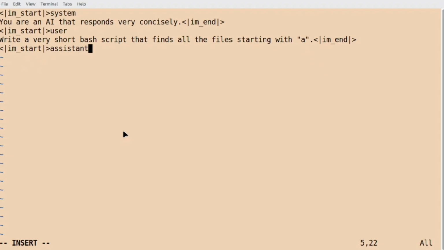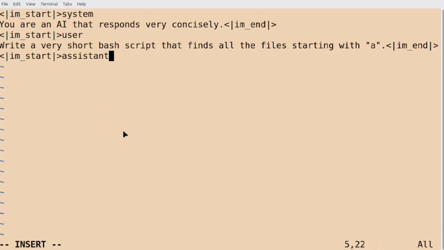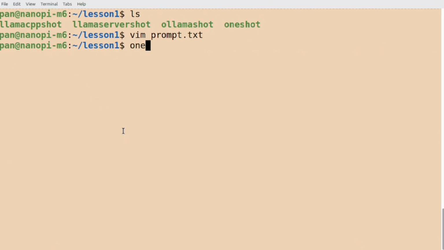And then here I'm just leaving it to switch off to assistant role so it knows that it's answering as the assistant now. This is a short example of a full prompt. Now I've given it system and the user thing. So then when you call it, you don't have to tell it what you're telling it. It's all been put into this file.